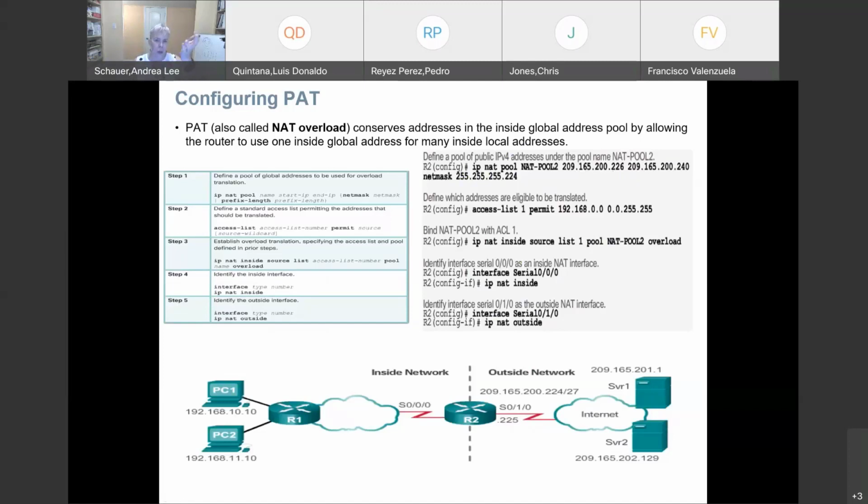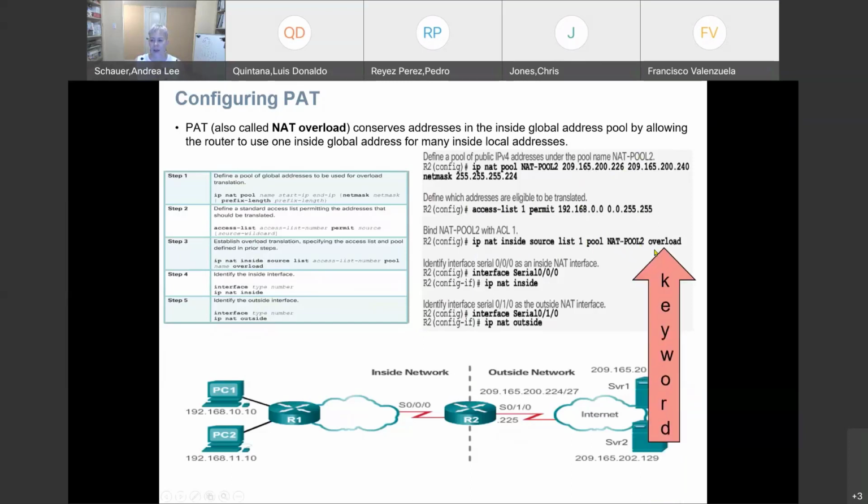If I only have one, I wouldn't necessarily have a pool, but here I've got a little group of public addresses. I create my access list, so I'm telling the pool who can go swimming. Now I'm marrying my access control list to my pool.